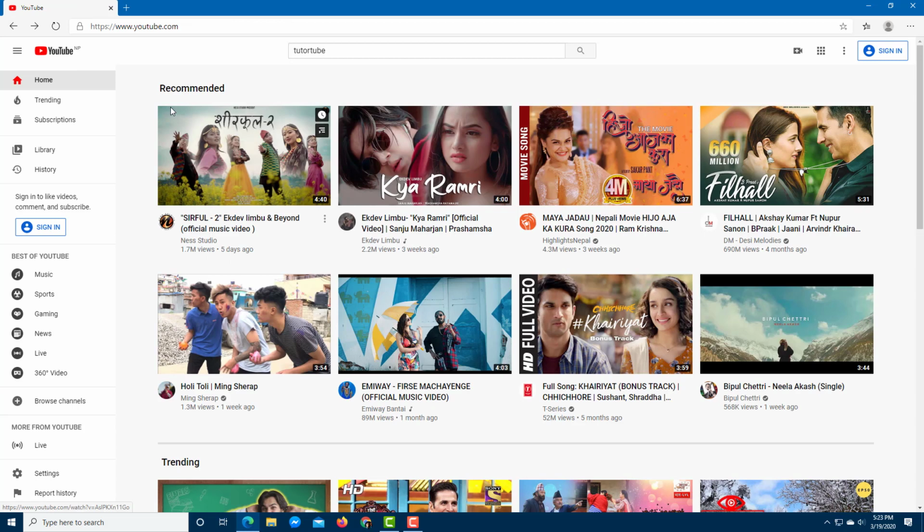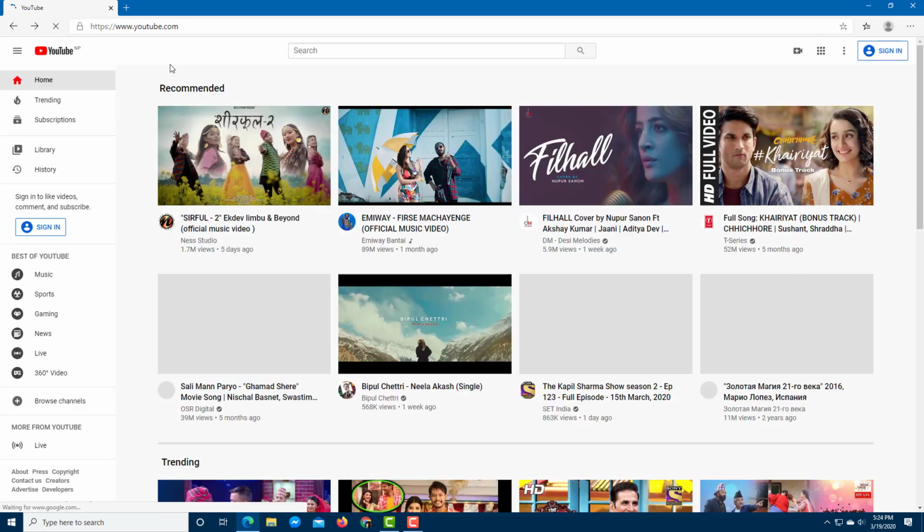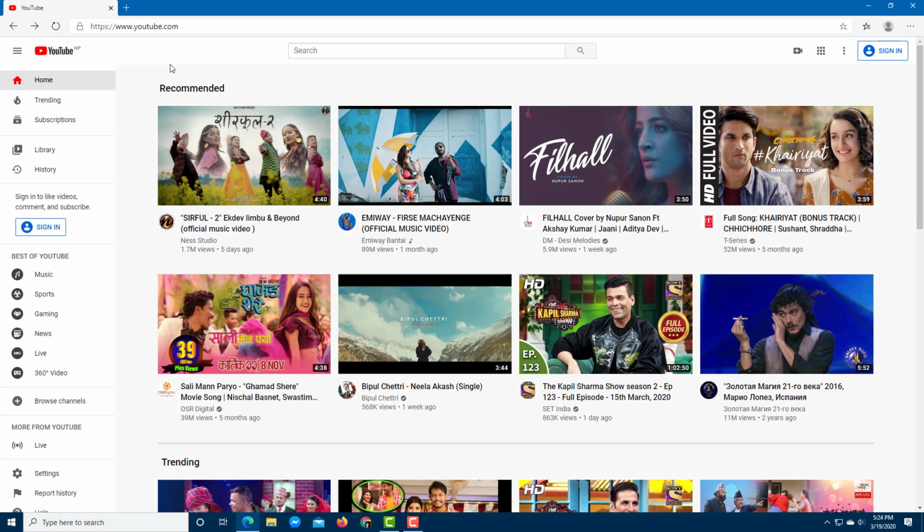So let's say that you open up a page and you want to see an update of the page right here. So you want to refresh the page. In order to refresh, you can simply click on this icon right here and it refreshes the page for you, and you get the new content updated in that particular web page right there.